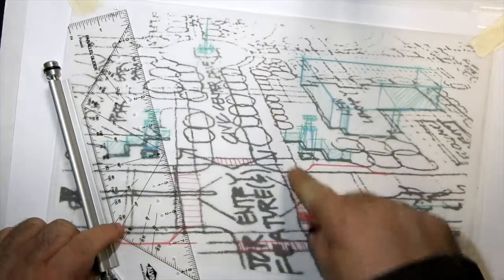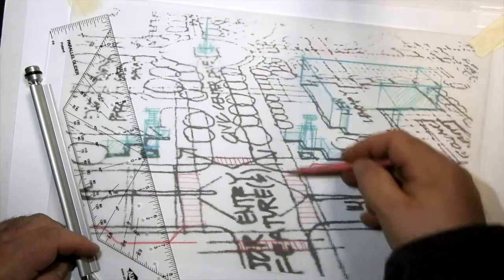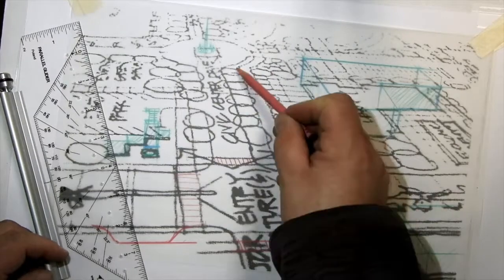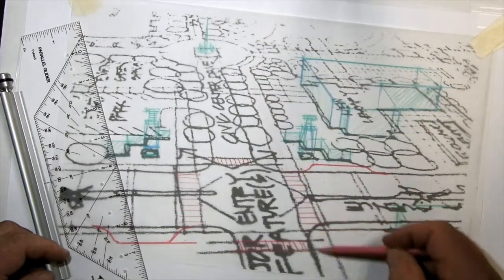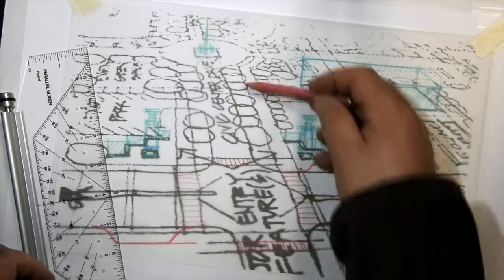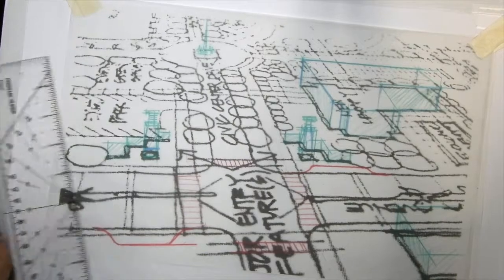What's happening here? What are these? What do we think these are? So maybe an urban trail or a cultural trail. Look at the trees here, right? So there's trees here, but there's also trees here. So this might be part of a larger pedestrian bike network, potentially, or like the Indianapolis Cultural Trail, which is separated from the traffic here. So that's important to remember as we work. Okay.